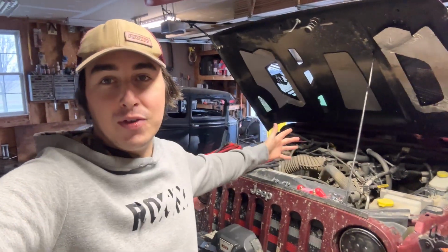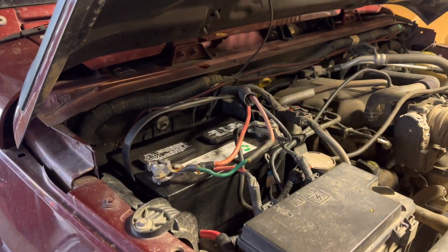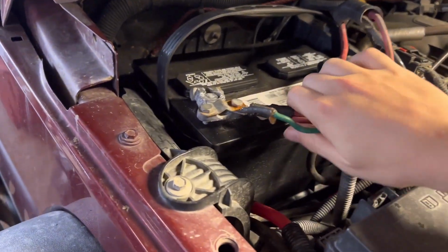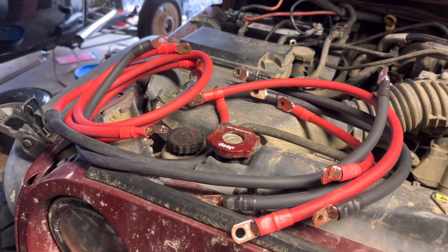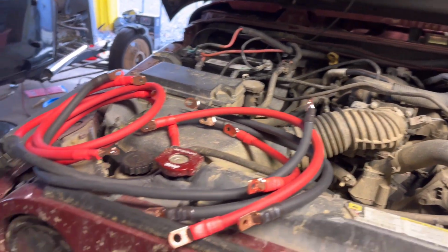Today, as you can see by the view behind me, we got some work to do on the 2008 Jeep Wrangler. So my wiring to the battery, to the alternator, all of those main wires is an absolute mess. It has to get swapped out with the upgraded Jeep cables kit. So this is their Big 7 upgrade, and this is all of the wires you're going to need, all of the main wires for the battery, alternator, grounds, all of that stuff.